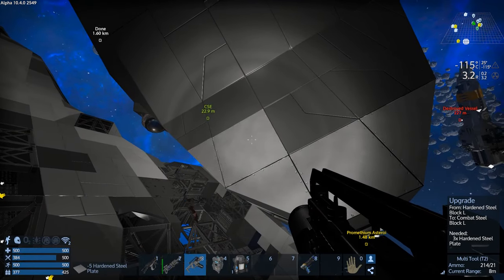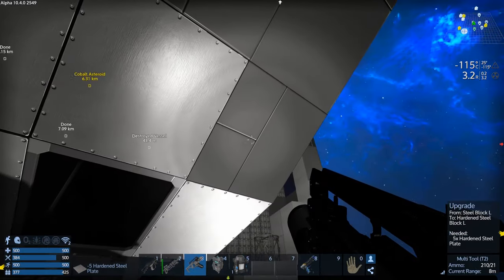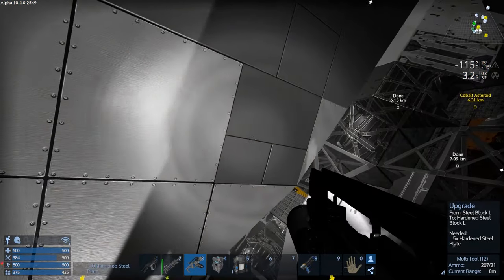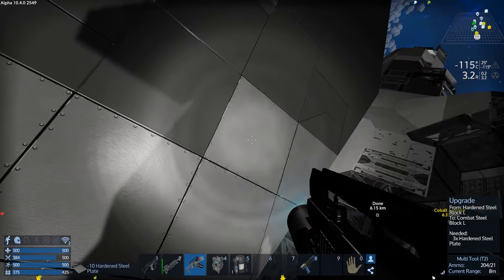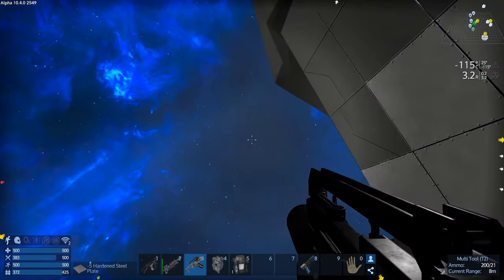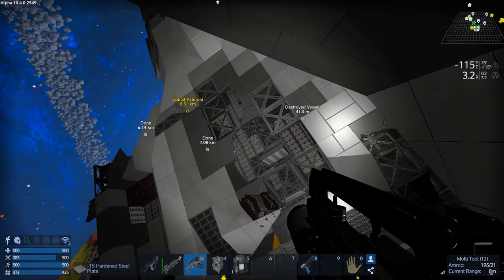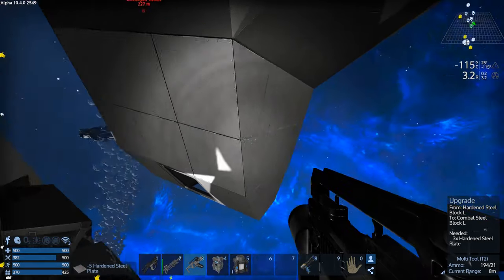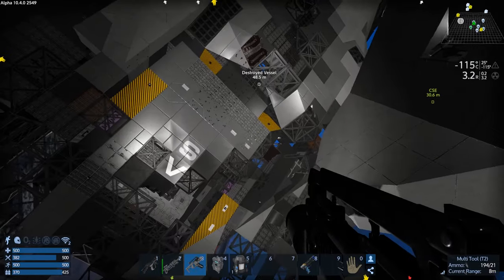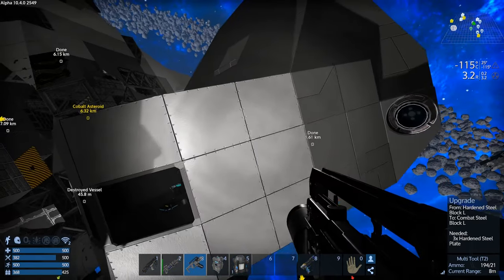This is not going to be a combat vehicle at all. I just want it to be able to defend itself from drones, basically. So I'll probably take a shot to the face every once in a while. If I protect the nose cone, that'll probably be sufficient for now, anyway. Okay, that's pretty much the nose cone there.